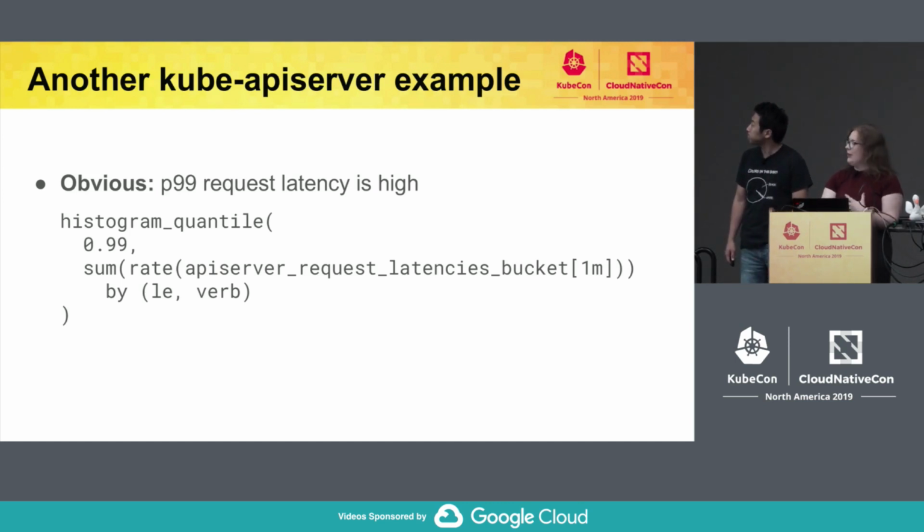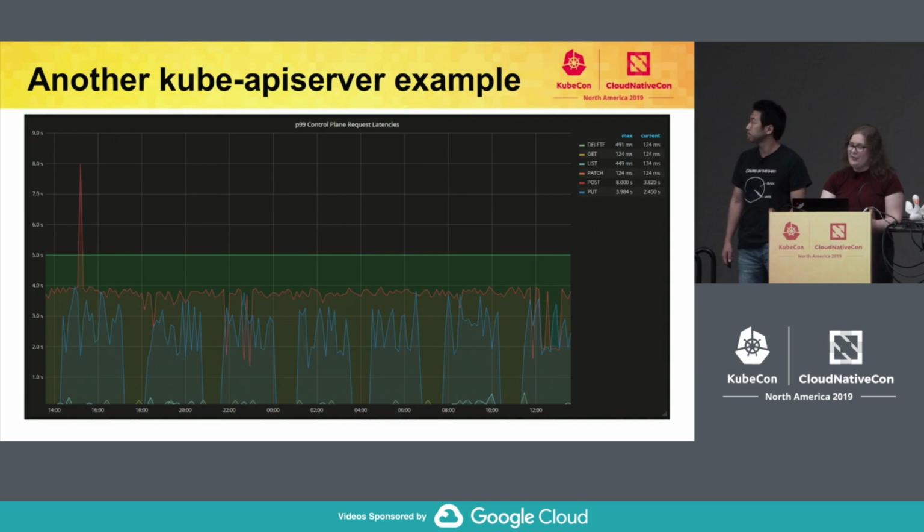So this query allows us to plot out HTTP call latencies grouped by HTTP verb, and see if there's anything particularly slow. So here's that query plotted in Grafana against a production cluster, representing P99 latencies of the API servers by HTTP verb over a 24-hour period. The green line is a marker for 5 seconds, and this graph has a linear scale. It looks like there was a big spike in post latency towards the left, well over 5 seconds.